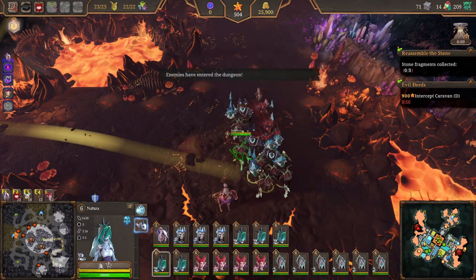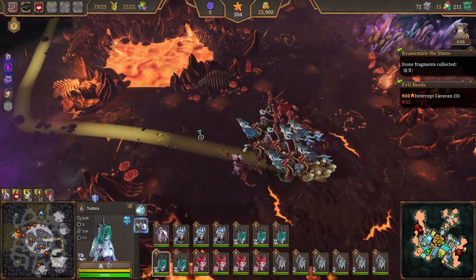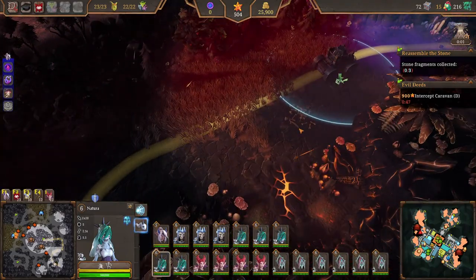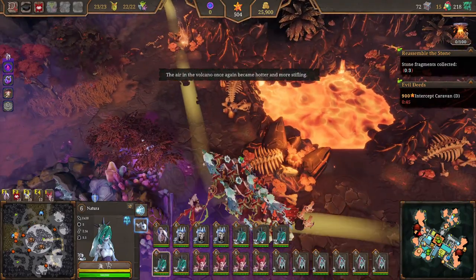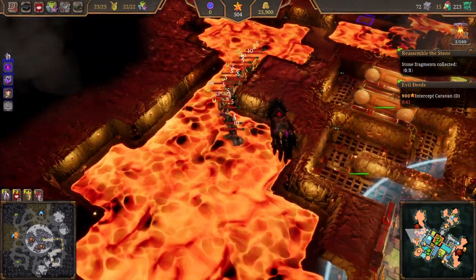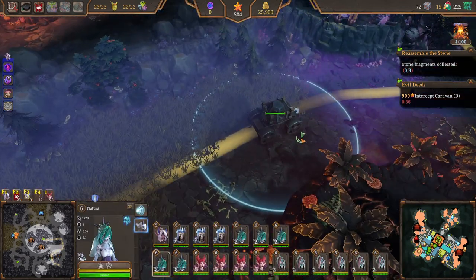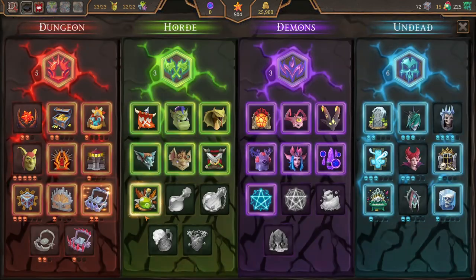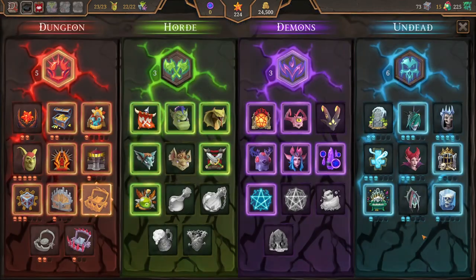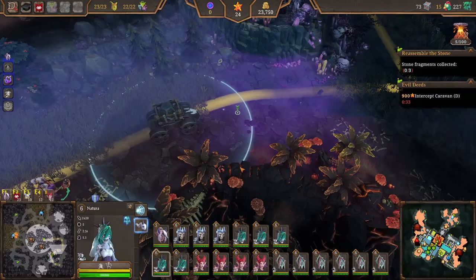Enemies have entered the dungeon. Oh no, is this a bug now? Can we even get this out of the ground anymore? Oh no, it's standing around there. The volcano once again became hotter and more stifling. Oh man. Okay, very good. That's helping us right now against these enemies. I'm such a fool. I thought, okay, well, we have to summon this again, obviously. Maybe. Mm-hmm, sure. Nope. Increases the area of effect. Let's go.